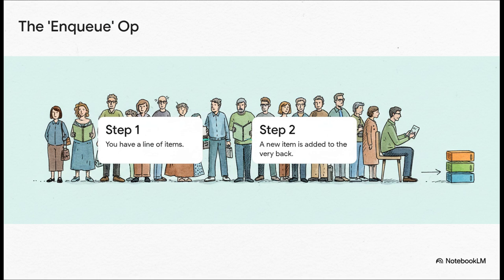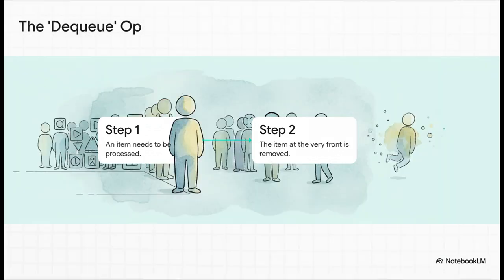Just like with stacks, queues have their own special names for things. When a new person joins the checkout line, they go to the back. In the tech world, this is called an enqueue operation. You're adding an item to the very end of the queue. And when it's time to process the next person, where do we take them from? The front of the line, of course. This is called a dequeue operation. So notice the difference. We enqueue at the back, and we dequeue from the front. We're working with two different ends of the line.